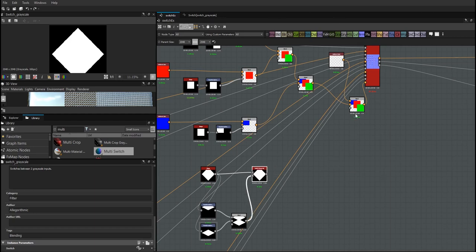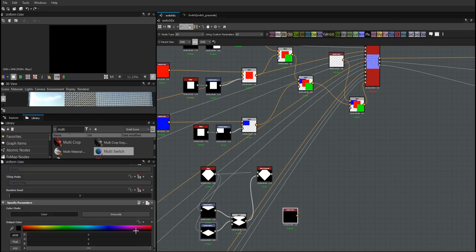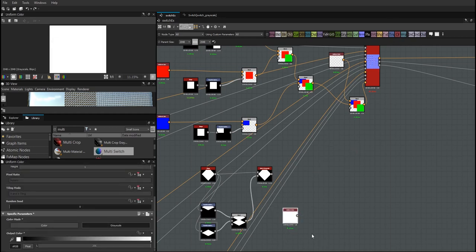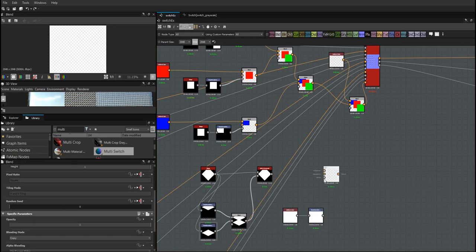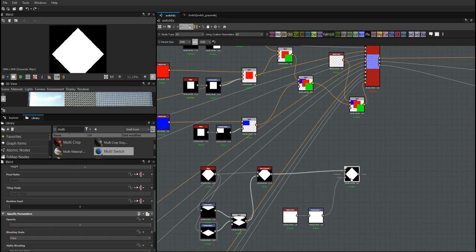But sometimes you need to, like this one, I wanted to have 3 states. I wanted to have a right, a left, and a third state where it's not moving. And it's easier for me to do it this slightly, what I think is slightly weird way, but not really. Right. I'm going to get a uniform white. We're going to get a transform 2D, and we are going to get a blend node. And we're going to use this as the mask for this.